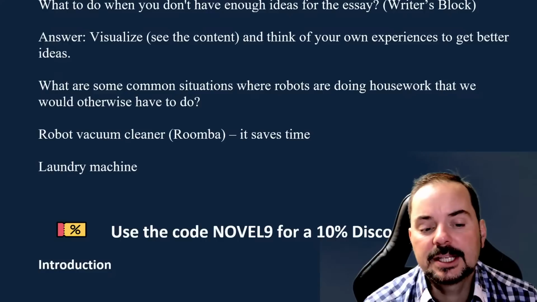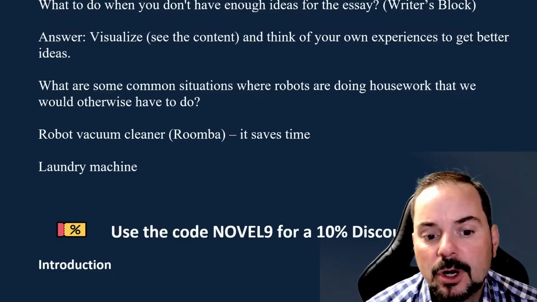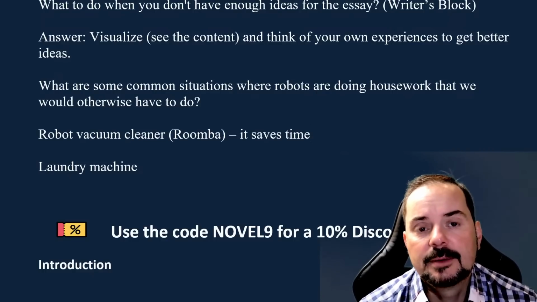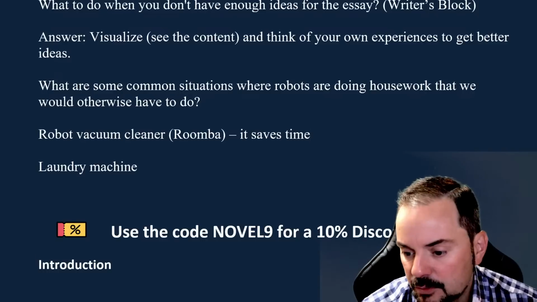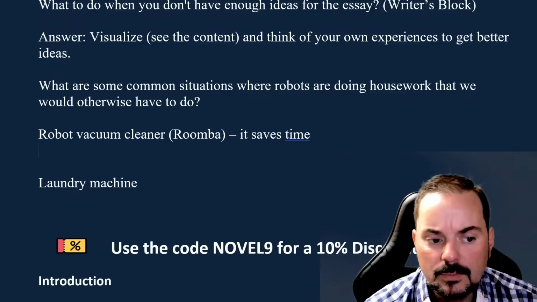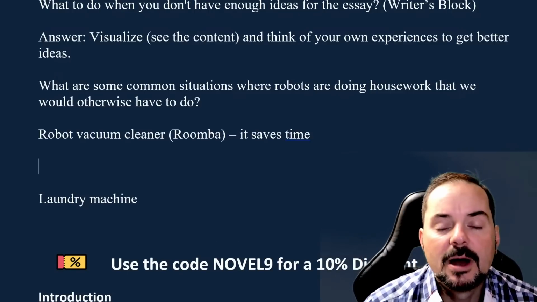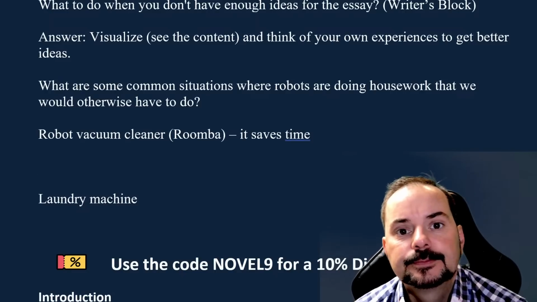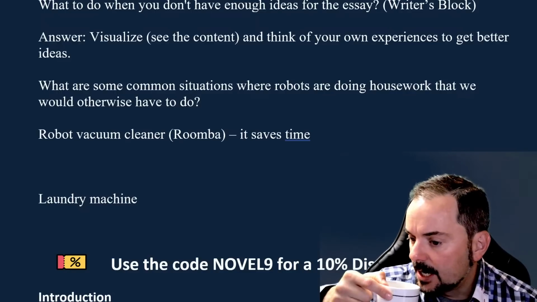Okay, now let's take this one step further, right? So we should follow this with a question, and you should visualize it, okay? So let me ask you this. So Habibe and Amra, they have a robot vacuum cleaner that's helping them in the house. It's saving them time. What should you do when you're thinking or when you're visualizing this robot vacuum cleaner? What should you do? Miles says it's really good if you have pets too. Yeah.